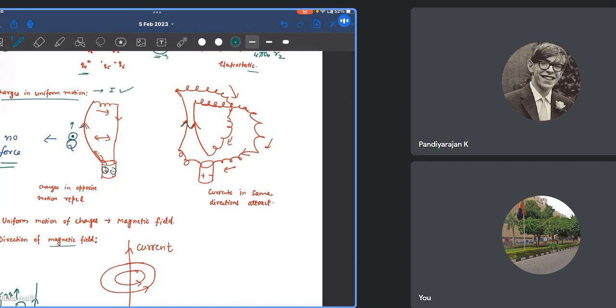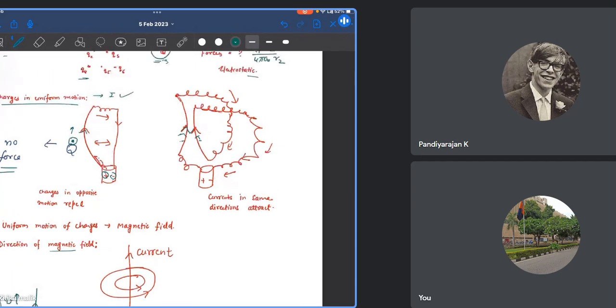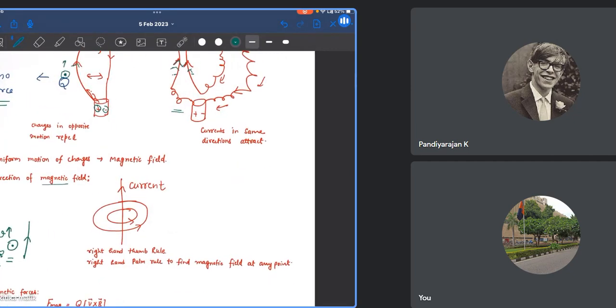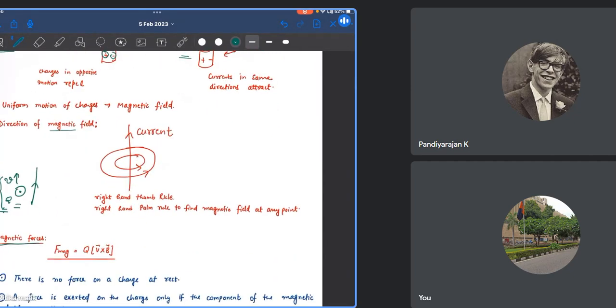If they are in a static situation, not moving, then there will be no magnetic force. The magnetic force can also be experienced if we place another wire near the wire which carries current. Depending on the direction of current flowing between the two wires, the force may be repulsion or attraction. So this is the case when a magnetic field is there, and you are familiar that the direction of the magnetic field can be found using the thumb rule.